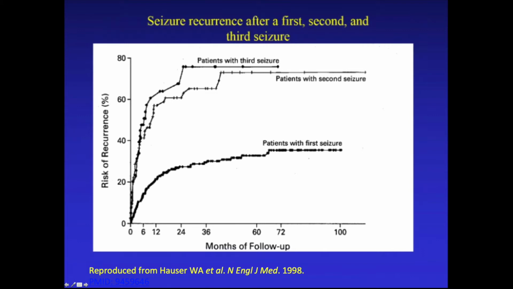I think that that's a rather clear distinction, and I think in my mind continues to suggest a substantial difference between those with 1 seizure versus those with multiple seizures, and suggests that the tendency for recurrence may be somewhat unique. For this reason, I think that from an epidemiologic standpoint, it's appropriate to use the 2 seizure definition.